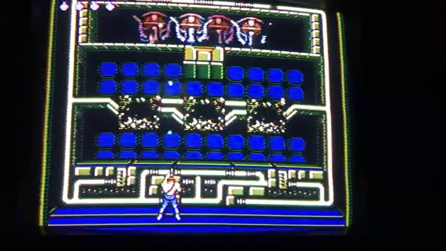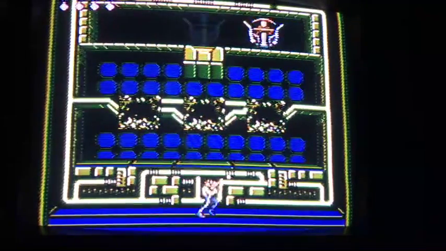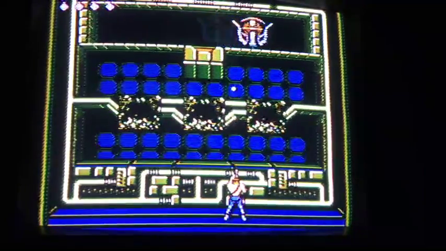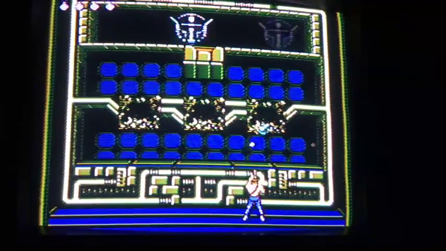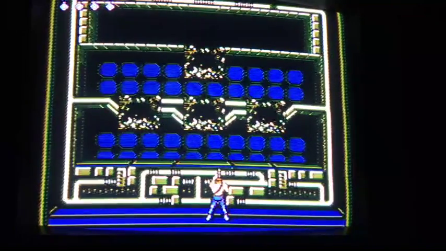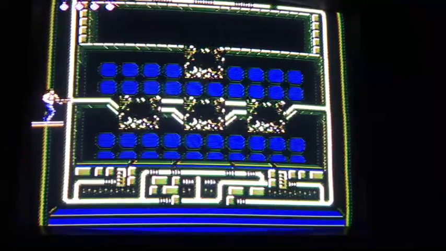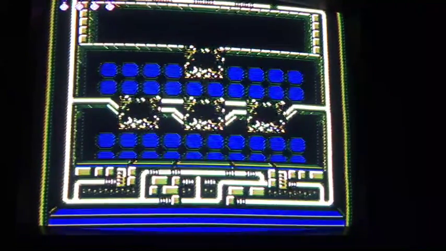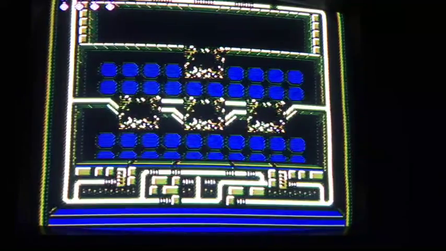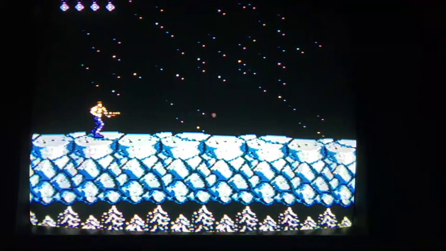These tracking bubbles are lovely too. There's a lot of those in Super Contra, specifically in the sewer level. They're just, oh my god, they're relentless. So, this boss is kind of a repeat of previous base one, just a little more advanced, but alright, what's next? Snowfield, okay.